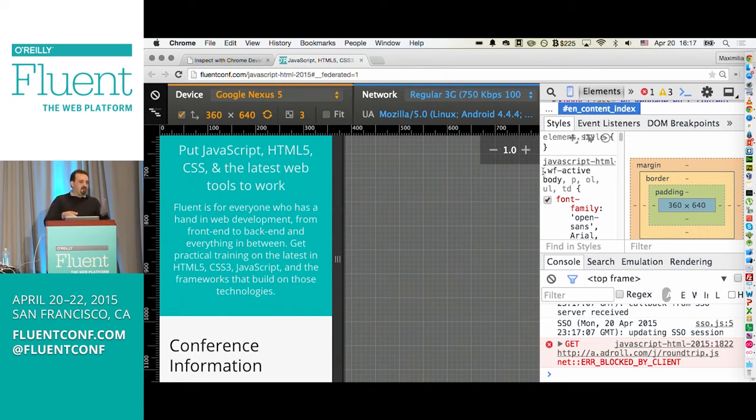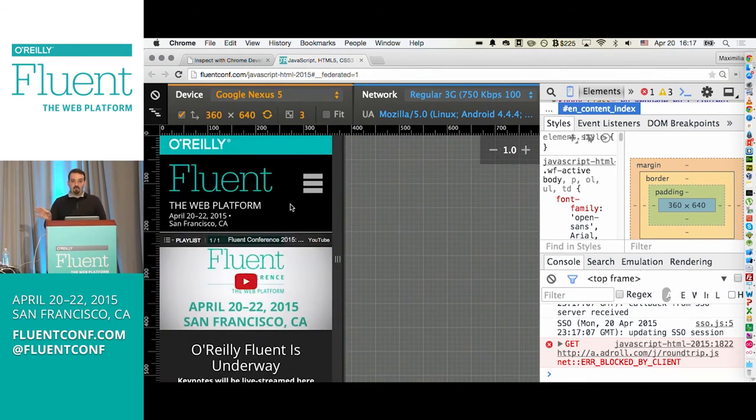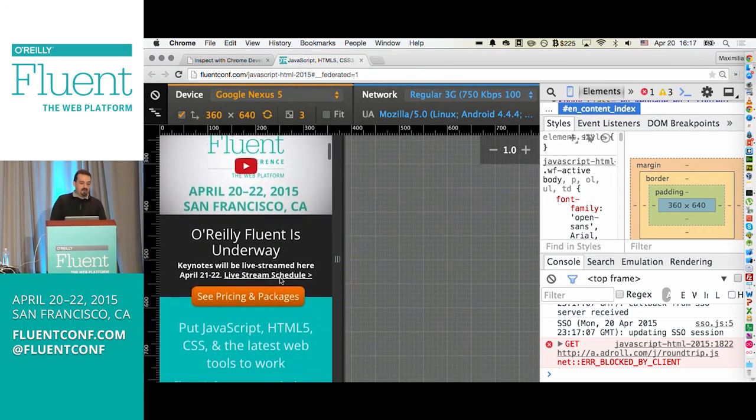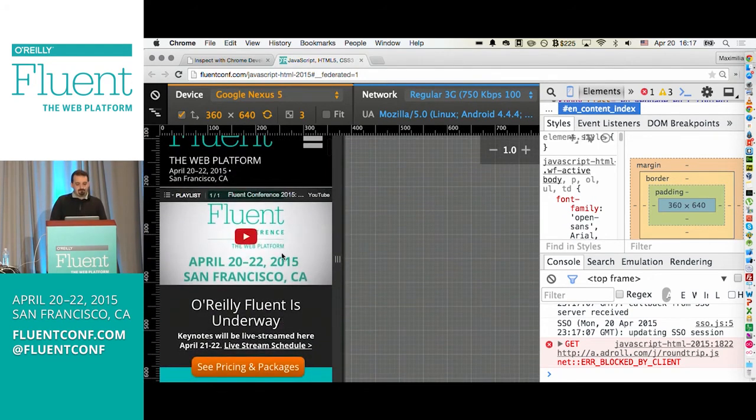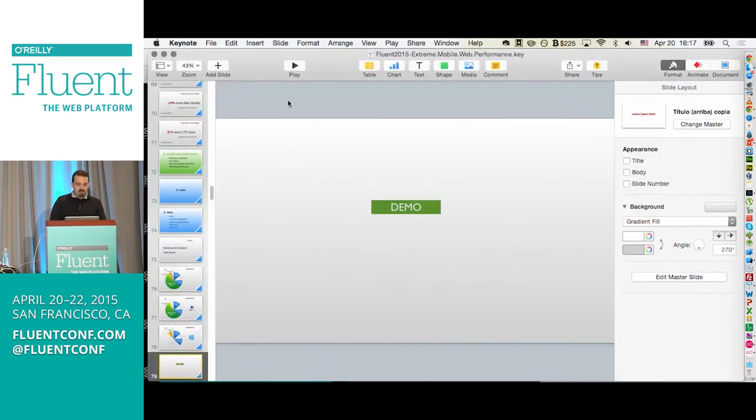So then you have a link on the companion website where you can see other emulators that you can download for BlackBerry 10 for IE. If you have a Windows 8 Pro computer, you can install a Windows 8 emulator, as well as other browsers, okay? So let's go back here.